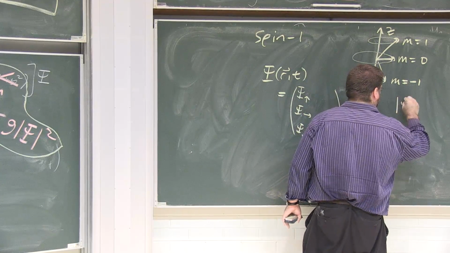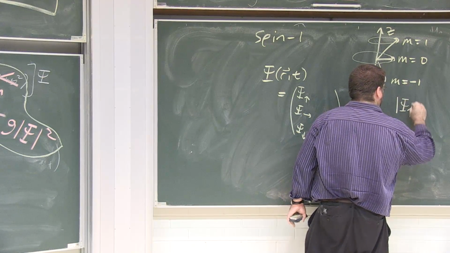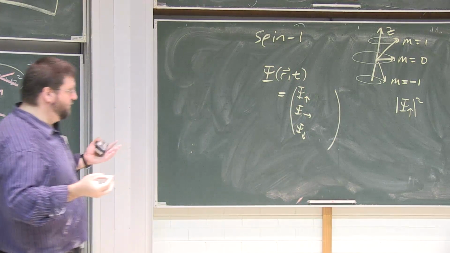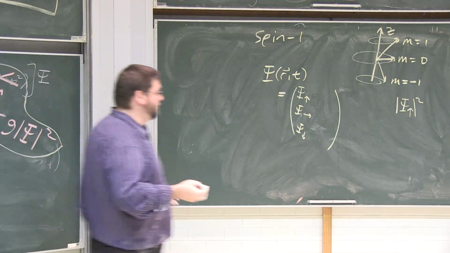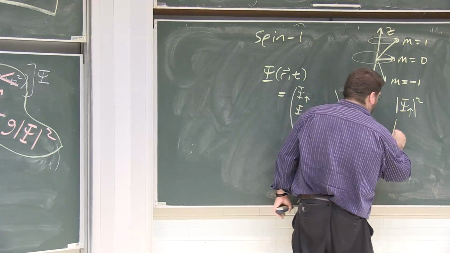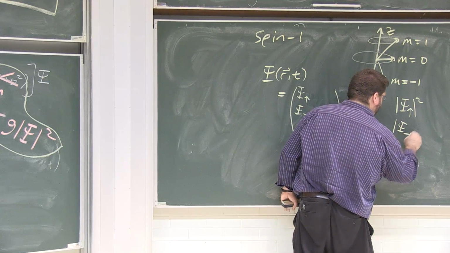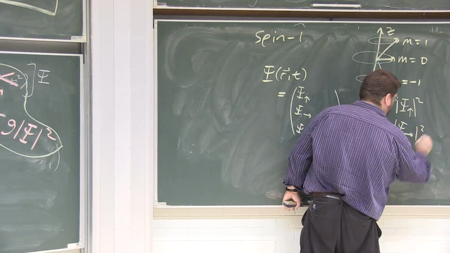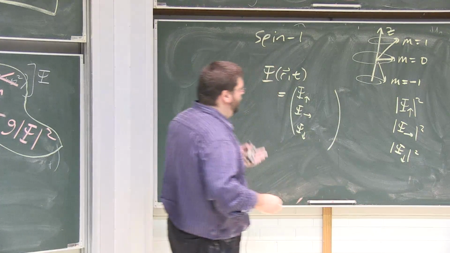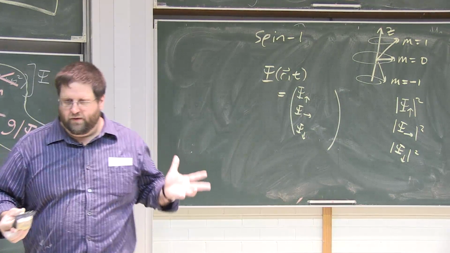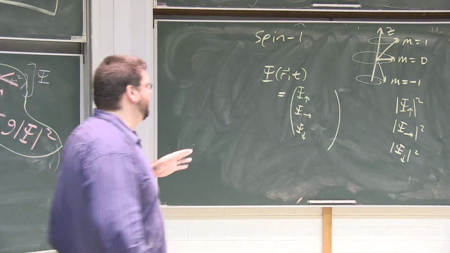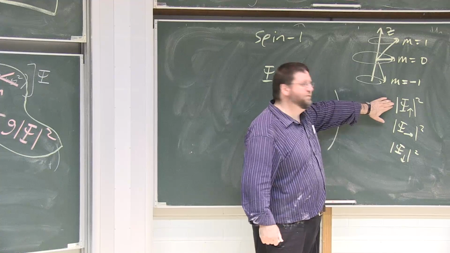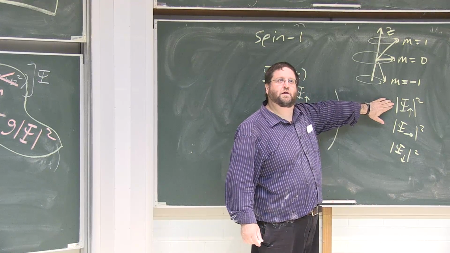Here's a question for you. I want to talk about the probability density, and I know that magnitude squareds of quantities gave me probability densities earlier, but we now have 3 wave functions which I can go ahead and magnitude square. Question, what is the physical meaning of each of these squared magnitudes? Are they probability densities? What are they? So let's take the first one. What's the physical meaning of this?